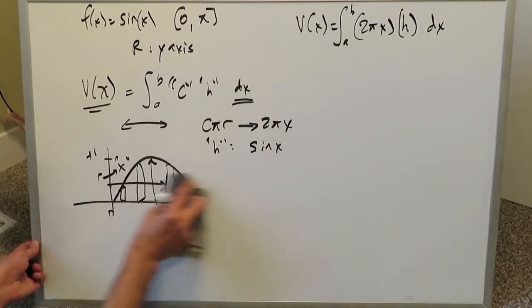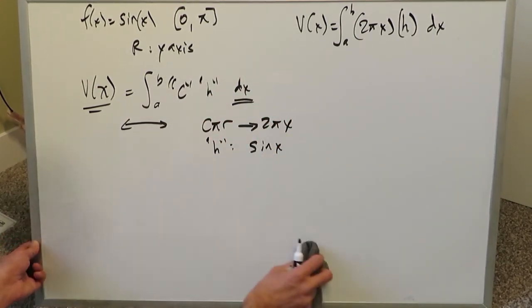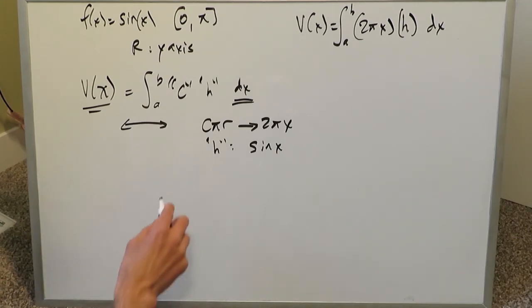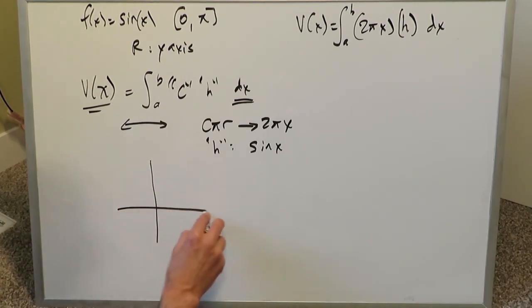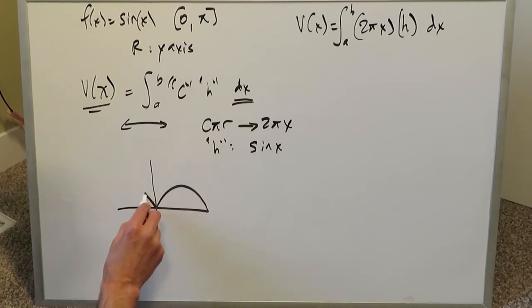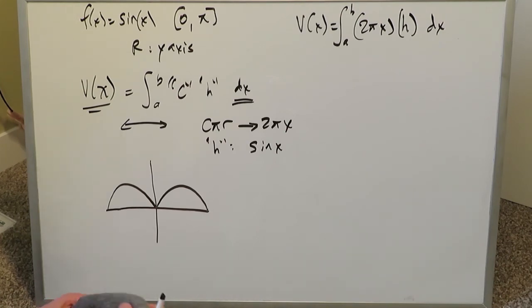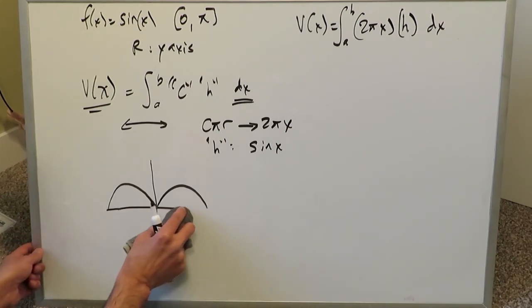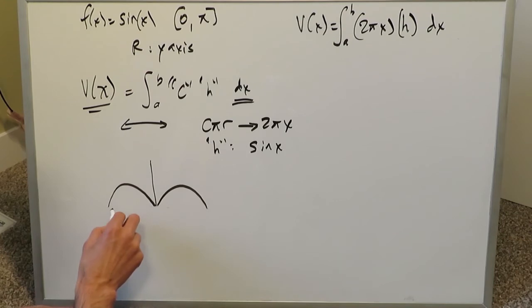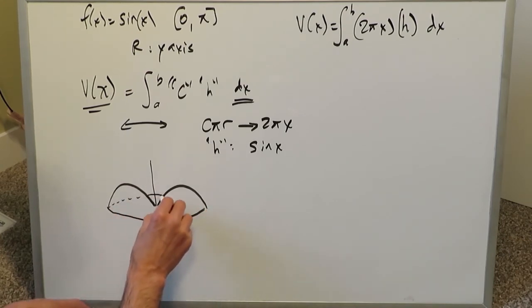Let's show you what the solid would look like if you were to revolve sine x around the y-axis, and let's try to draw it small. Drawing only sine x from 0 to pi, you would get a mirror reflection on the other side, and then you have to revolve this around your y-axis. So let's eliminate some of these extra lines and get that rotational effect. You would have this develop here, you'd have something here going in the back.